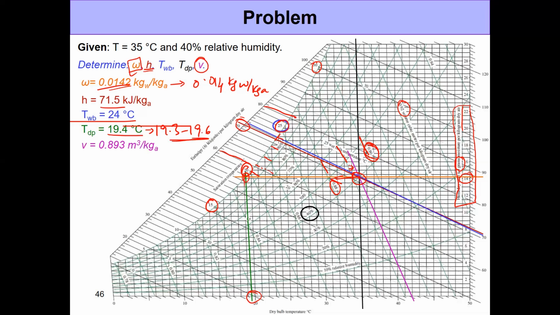And if you look again, just by adjustment, you can see it's not exactly halfway between 0.89 and 0.9. It's closer to 0.89. So 0.893 is a more appropriate value. Again, this is a value you're picking up from the chart. So 0.892 to 0.896 is all acceptable as the value for the volume. And remember, as we mentioned before, this is the volume per unit kilogram of dry air. It is not the volume for the mixture. Okay, so that's the part of problem one done.